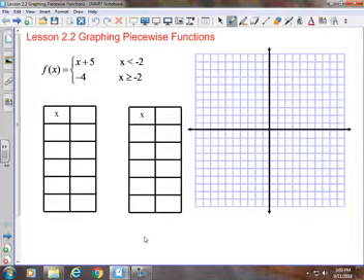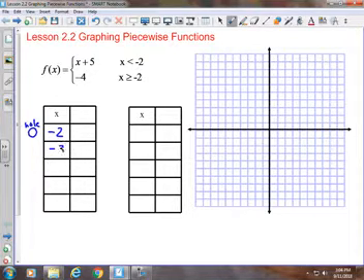This piecewise function has two equations with two different domains. That means you must make two tables. In this problem, it says x is less than -2. Now, most students would think, well, you don't use -2 because it's not equal to it. But you have to put -2 in your table because that's where your hole is, your open circle. Because you have to start at that open circle for less than and not equal to, you have to put it in your table.